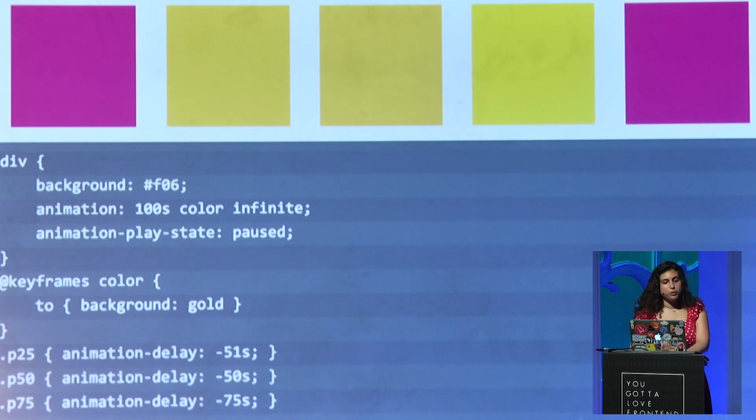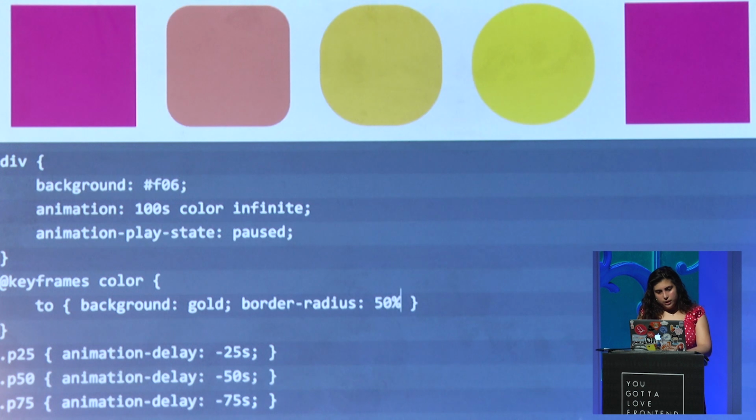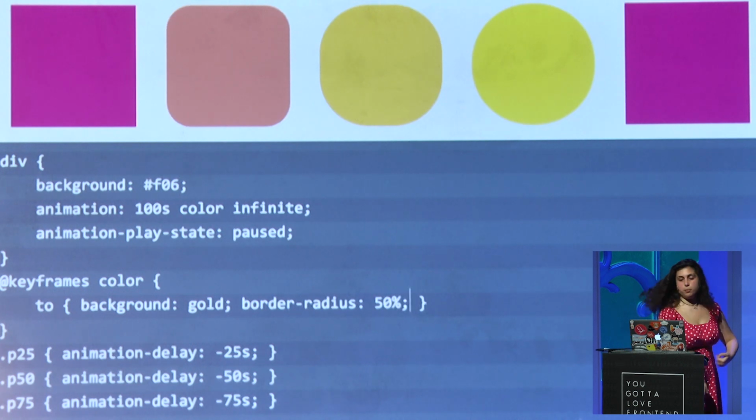Because otherwise, sometimes when we're trying to debug animations, it's like, what's happening there? I need to make it slower, and then you end up waiting for like 50 seconds for the entire animation to run to figure out what's happening, because if it's 1 second, you can't figure out what's wrong with it. So that way, you can just step through, kind of like what a debugger does to JavaScript. And it doesn't just have to be about a single property. If I wanted to animate border radius as well, for instance, I can just add that. And now I'm interpolating through that as well.